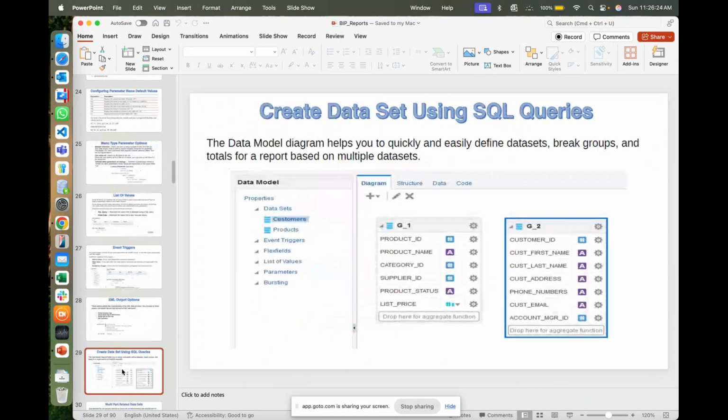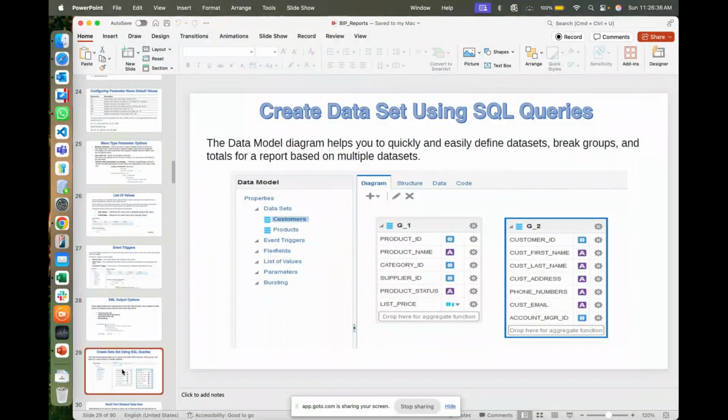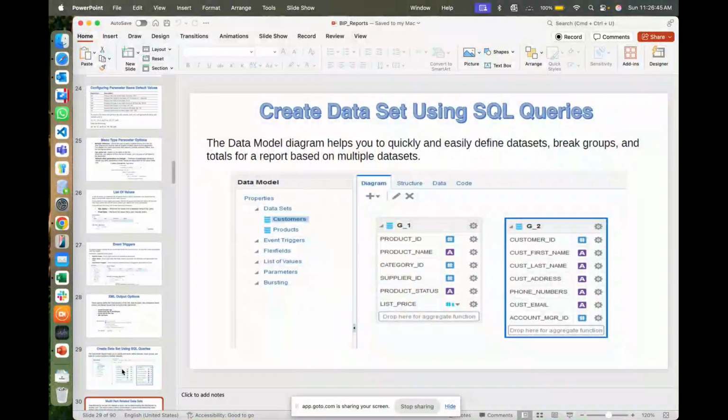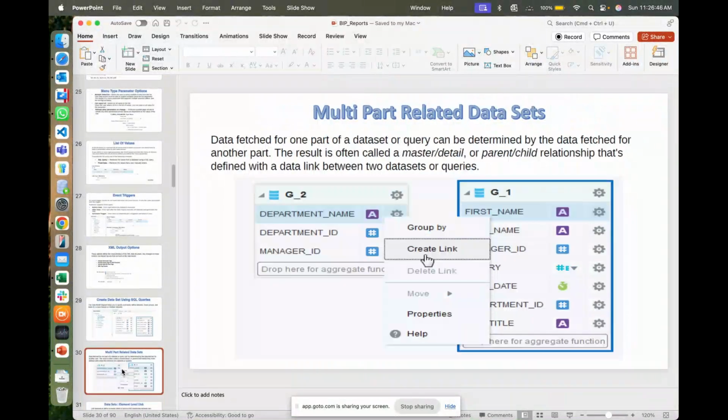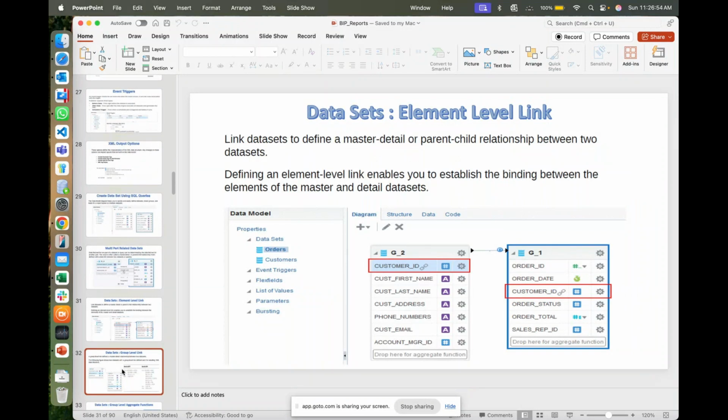And this is the data model. What you're seeing here has a provision to create multiple data models, G1 and G2. So how to connect these data models? What is the purpose of creating multiple data models? When do we need to create them? If we create them, how do we join these two data models? What are the different types of links available? Create link is an option that is there. That is one link, and the group level link is also there. So basically element level link and group level link, that's what we're going to call them. So these are the options which are available.